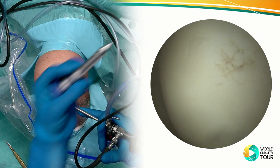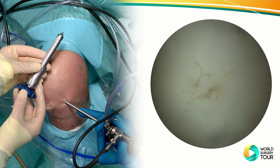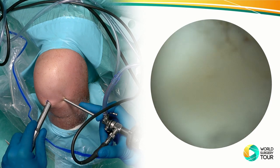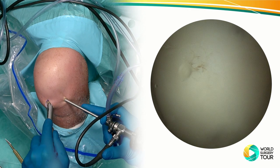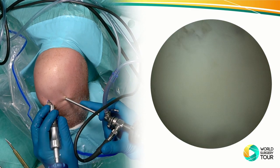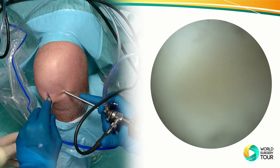This is this cannula. If you can see it, I'll just bring it in there. Or can you show it? Okay, perfect. So I have a trocar that allows you to bluntly bring in the device. Here we go. And now it's important to really position it correctly into the joint.